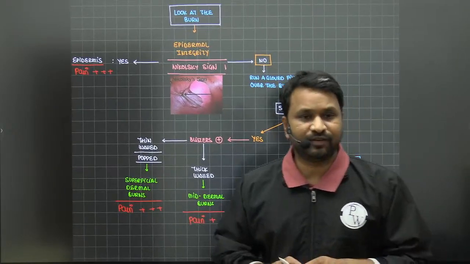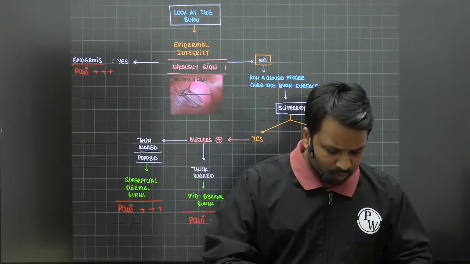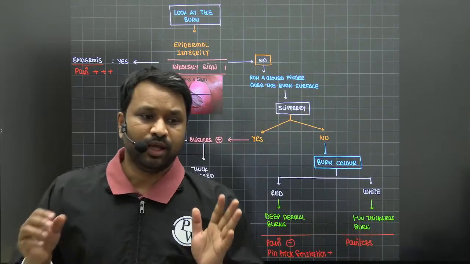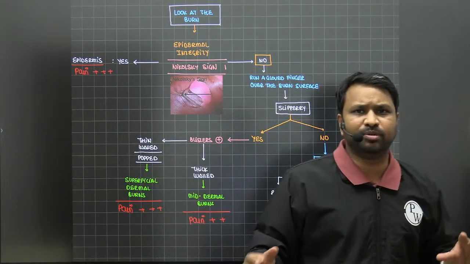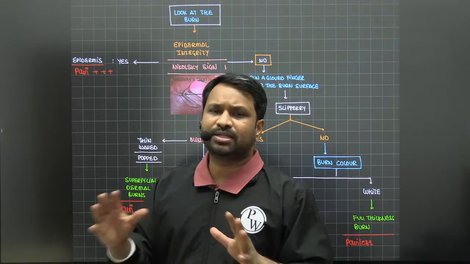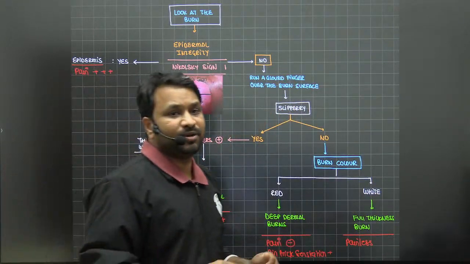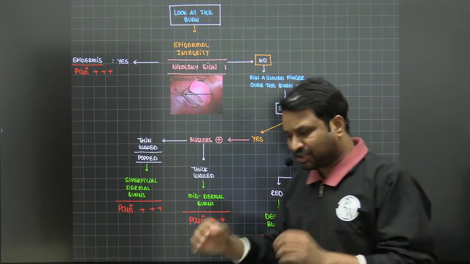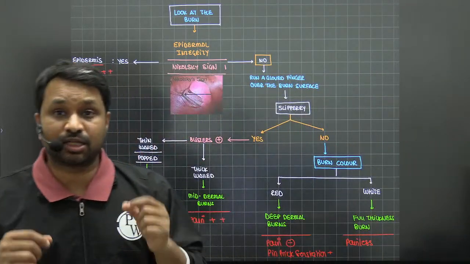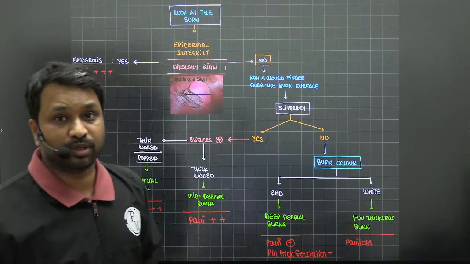Now, if you look at the entire algorithm of the discussion that we have, we'll have a quick recap. Yesterday in our lecture, we discussed how to know the depth of the burn. We had various criteria to look into it. I have simplified that in an algorithmic manner, showing how you approach a patient with a burn in order to discuss what depth of burn is involved.